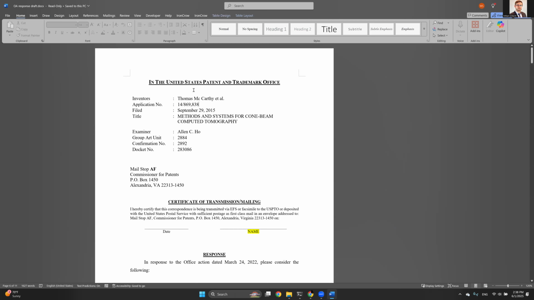So for example, this could be a previously filed response. And if we gave this to OA shell, it would be able to extract the application number from this table here. And that's going to have an even higher probability of success and accuracy than if it was pulled from the office action document itself, because the office action is going to be a PDF, which requires some additional processing to actually get the text out of the PDF.